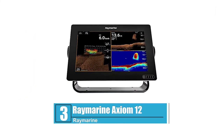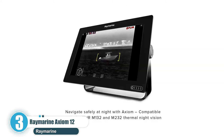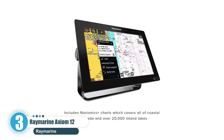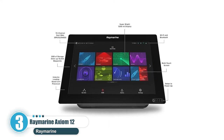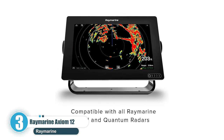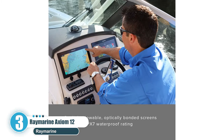Number 3: Raymarine Axiom 12. The Raymarine Axiom series is the top of the range when it comes to professional-grade fish finding technology. The Axiom 12 is the latest model of the range, targeted towards serious anglers who want a comprehensive device that can do everything and do it well. This is a premium model with a premium price tag, and the number of features this device packs more than justifies the large price tag.